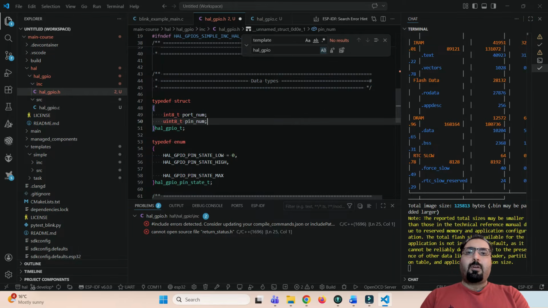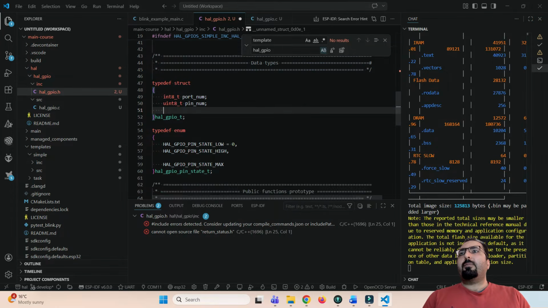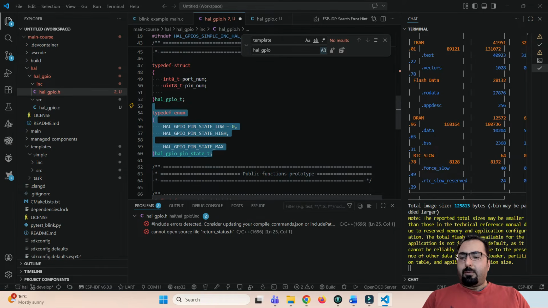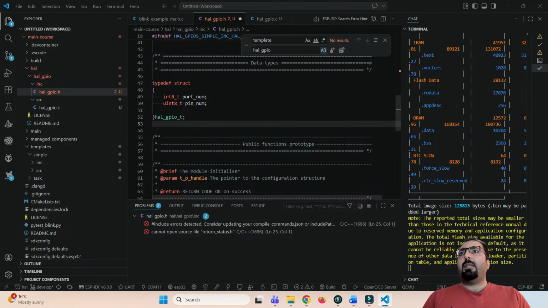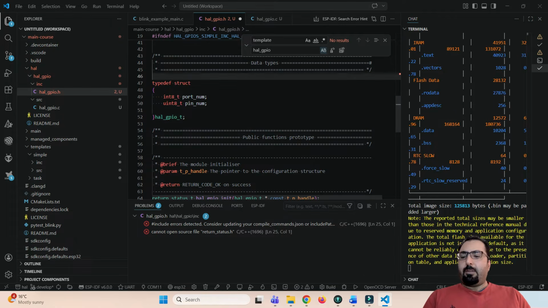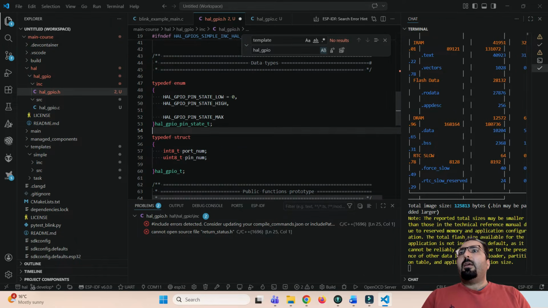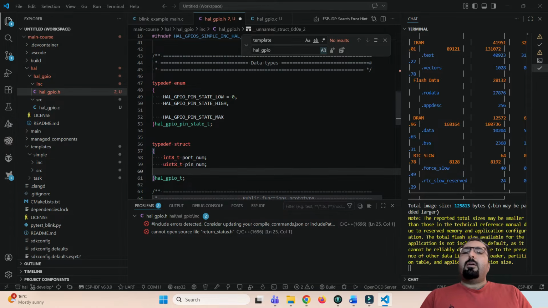Which pin number we want to configure and define. What else did I need to do? This should be the last object structure that we define in this section. What else do we need to be able to define a GPIO? Pause this part of the video, think what is needed to define a GPIO and see if you are seeing the same thing.